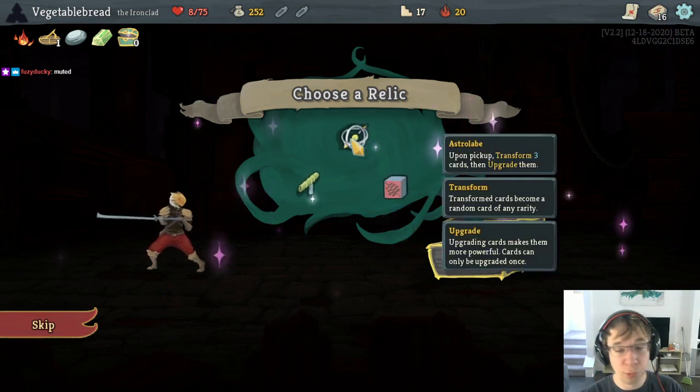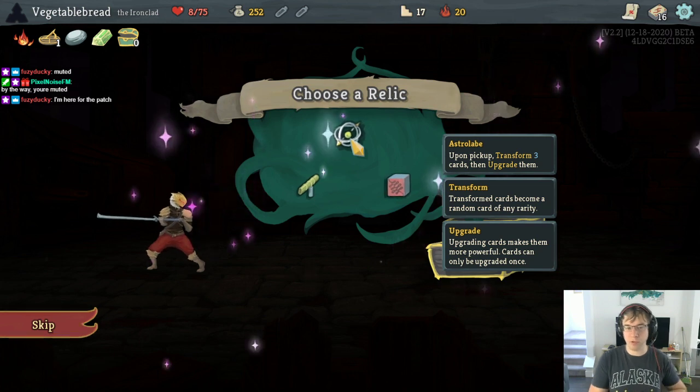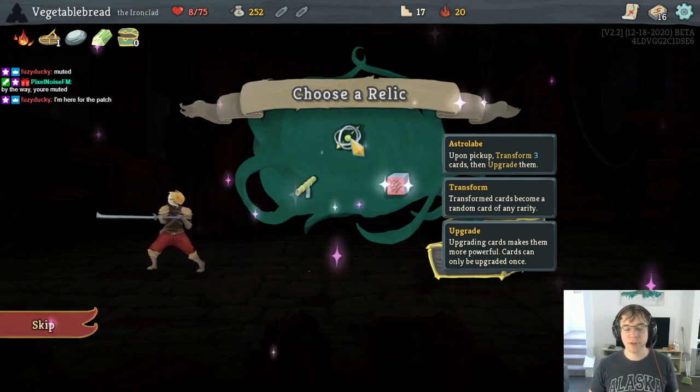Astrolabe could give us the tools for the infinite, could give us the card draw cards, or more powers, or things that exhaust skills.